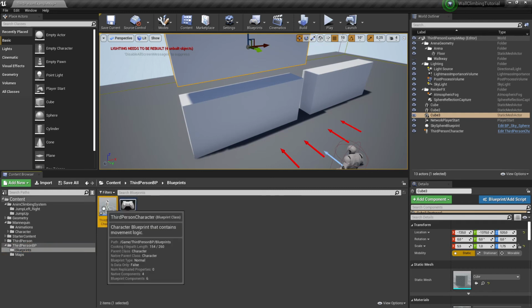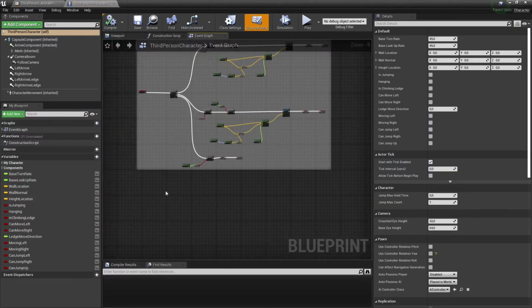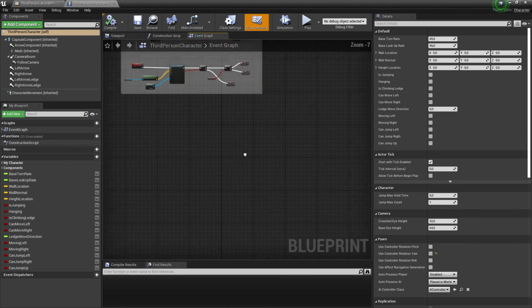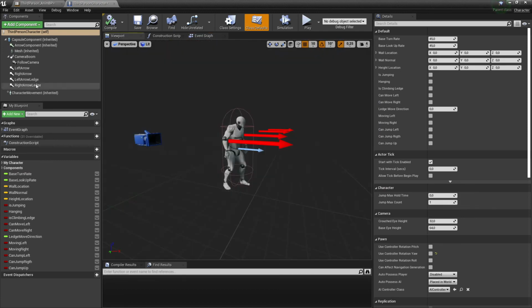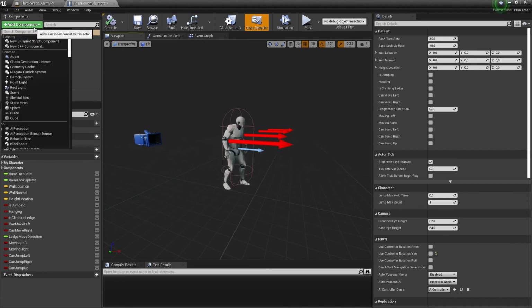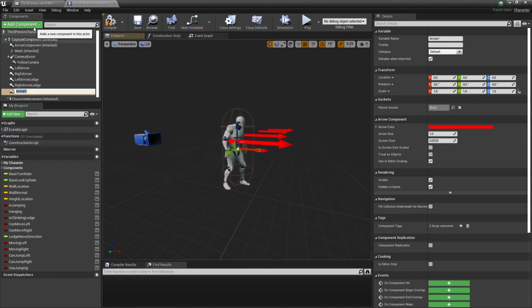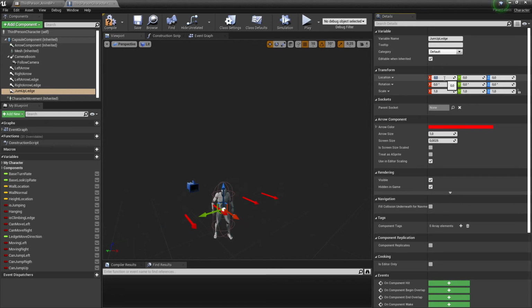So let's go back real quick to third-person blueprint, and again in the viewport you can do an arrow, and it's gonna be, let's say, jump up ledge. For this arrow we're going to do 40. The Y is gonna be 0, and for the Z let's do 100.